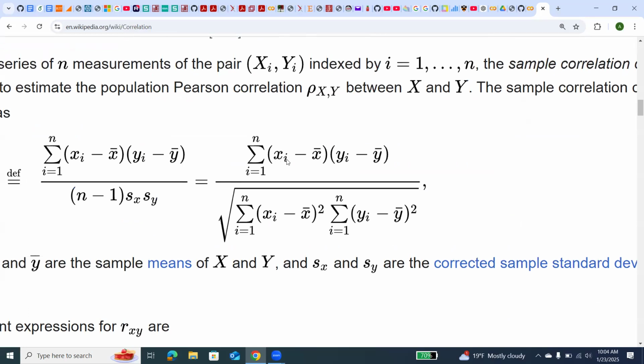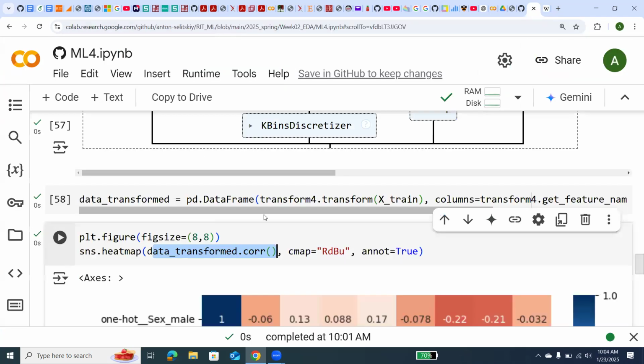We subtract the average from every point in one column, we subtract the average from the target, and divide by the standard deviations. So this is called Pearson correlation. But there is also Spearman correlation.